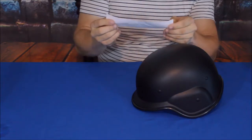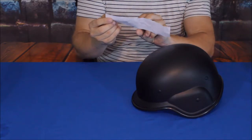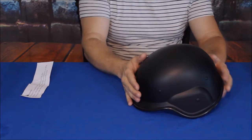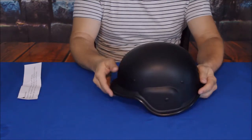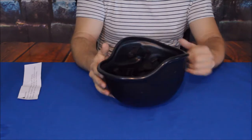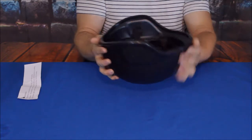They do have a little warning label that comes with this. The warning label states that the helmet is meant for costumes, dress-up, and role play — stating that this is not an actual tactical military-type helmet, just one for dressing up for Halloween costumes or whatnot. One thing I will say though is that this is made out of plastic.